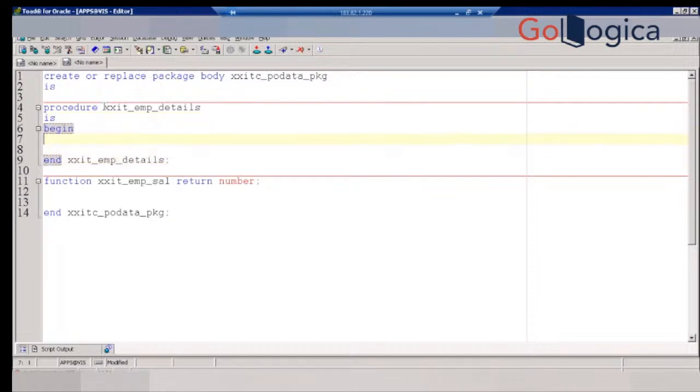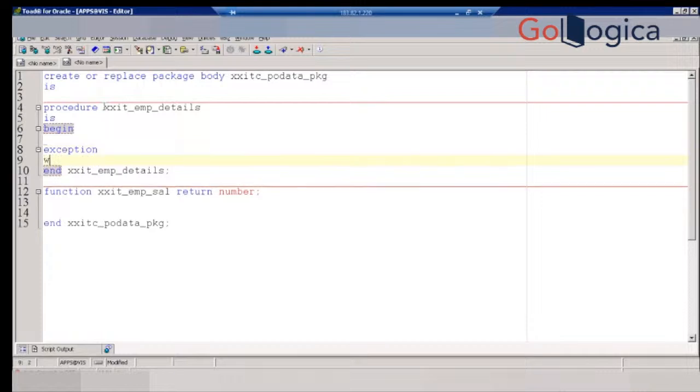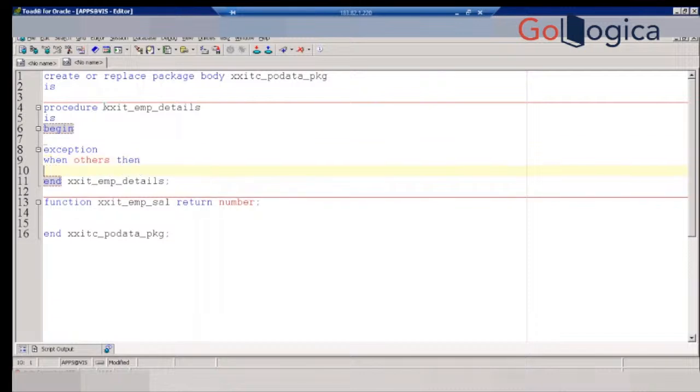In between, what will you do? Exception when others then null, just a null statement I'm keeping as of now. Here also null. That's all.